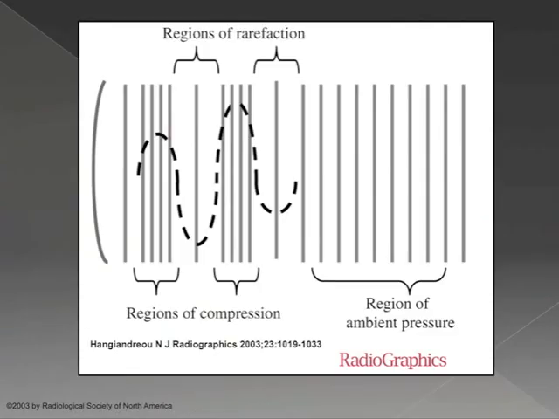Ultrasound waves are longitudinal waves that are propagated through tissue, and you have regions where, as the wave moves, the tissue becomes compressed, and other areas where the tissue spreads apart. These areas of increased compression can be represented by this dotted line here, and areas of expansion can be a negative valley, so that you could actually represent the whole sound wave as a sine wave.